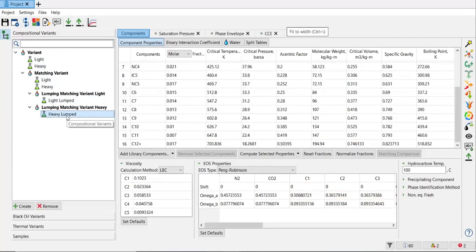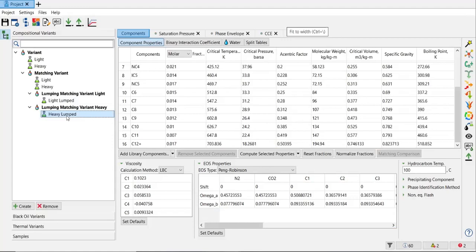Now after lumping, I can blend. Now I can blend the fluids that I want to blend to create just one new fluid. Okay, so blending, you can blend two variants of two wells, for example, different composition, and you will get a new variant with new composition.